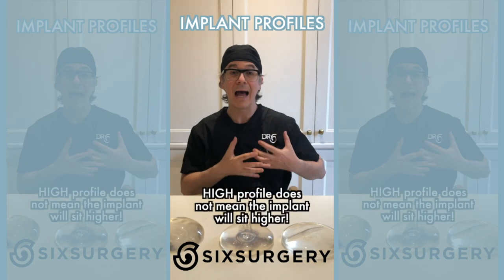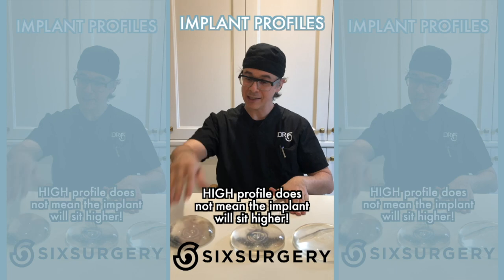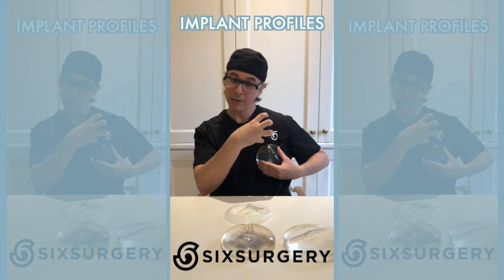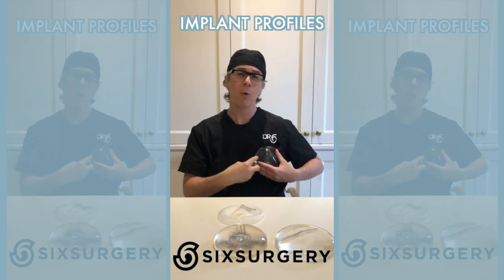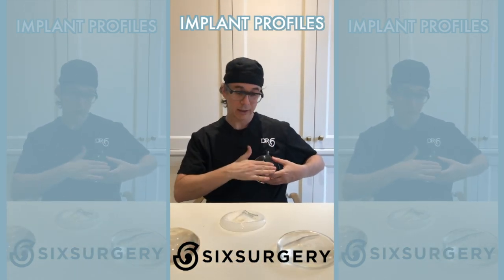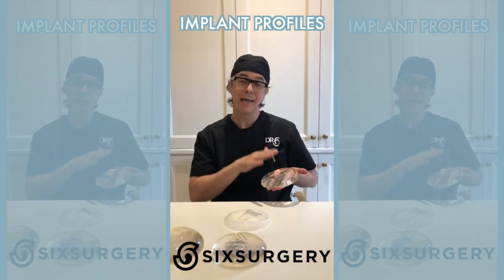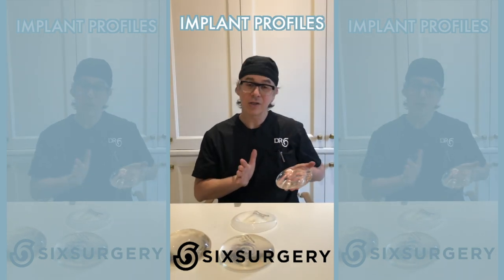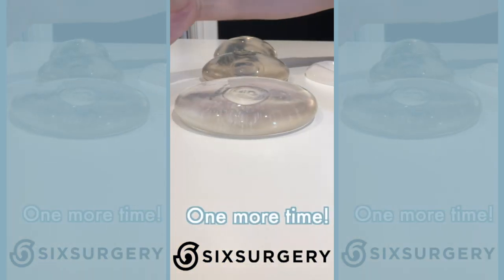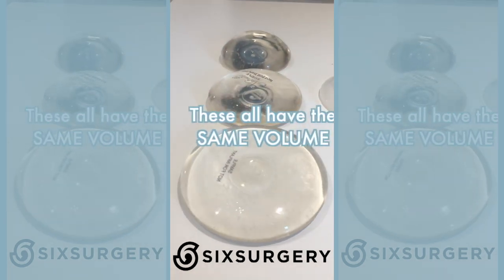The narrowest and highest is the high profile. High profile is actually a bit of a bad name — full profile is a better term, because people think high profile gives them a high-sitting breast. It does not. It gives you a breast that sticks up high on a table, or when on your chest, sticks out more forward. High profile implants tend to be narrower and rounder, giving you a thicker, more round, push-up look. Moderate profile gives you a more natural, teardrop look. Low profile we use very rarely — I typically use it in breast lift patients, simply adding a little volume as a flat implant that pushes natural breast tissue forward.